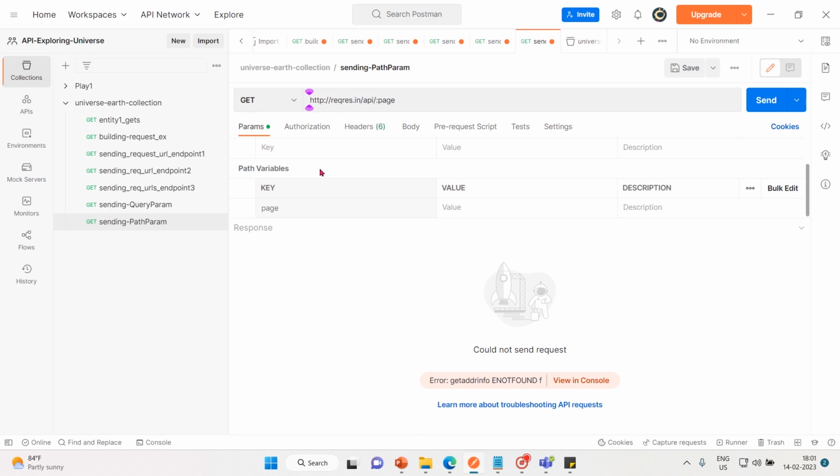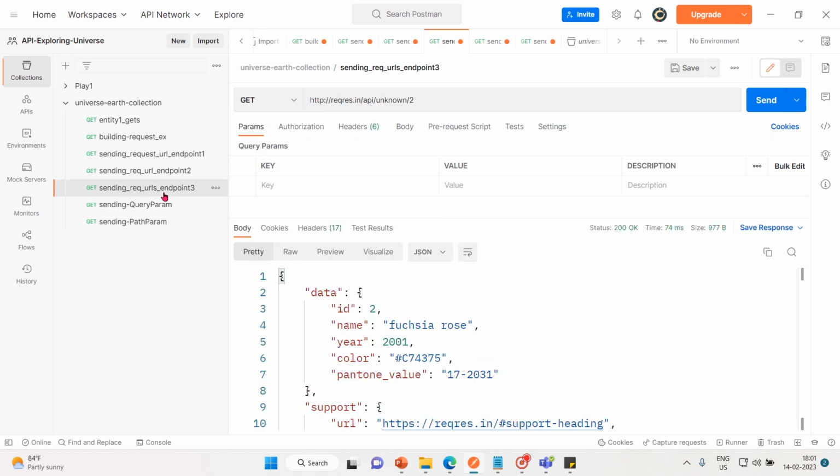So to send a query parameter, add it directly to the URL or open params, either way, and enter the name and value. When you enter your query parameters in either the URL or the params field, these values will update everywhere they are used in Postman, but here it doesn't happen. So that's the distinction I want you to make. Let me show you that example.